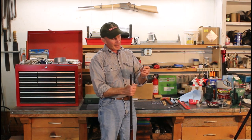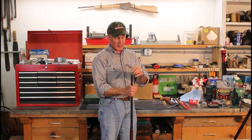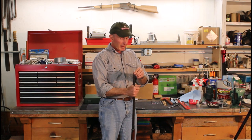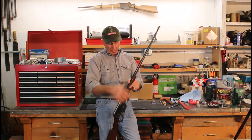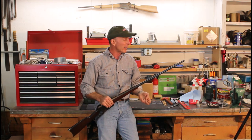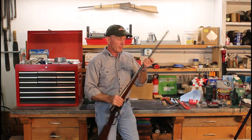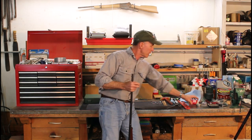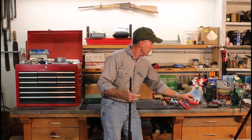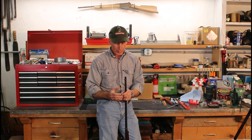I also like to taper it a little bit on one end so it starts into the bore a little easier. Here I've got one made up at about .390, and we expect the bore is probably going to be in the range of about .380. This rifle was cleaned really well beforehand — we want that bore cleaned up with no obstructions, dirt, or anything, to get as good a reading as possible. Then I oiled it up so we've got lubrication in the bore.